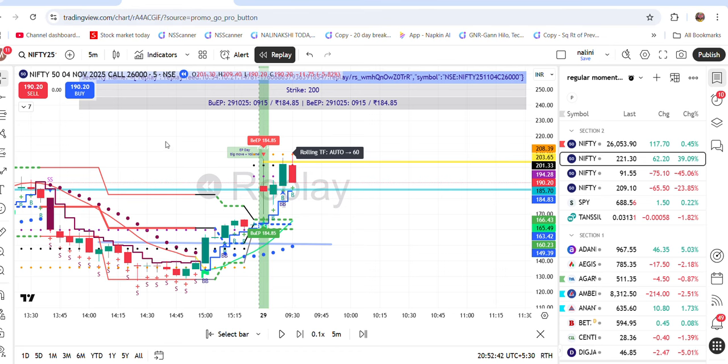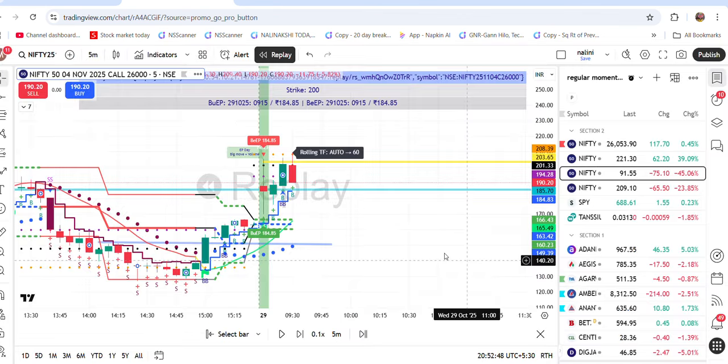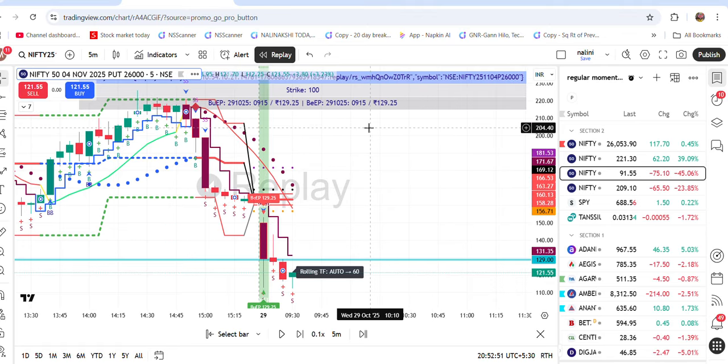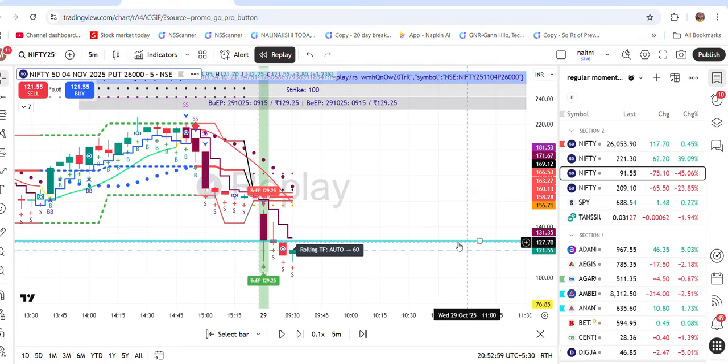Let me go back before playing. Let me go back to the 26,000 put option also. If I go to the 26,000 put option, it was suggesting around 178 or something. Now it is showing 129. So 129 is the price it is suggesting. Above 129, it is positive. Otherwise, it is going to go down. So I know the levels, where the direction I need to go, whether to stay on the call option or on the put option.